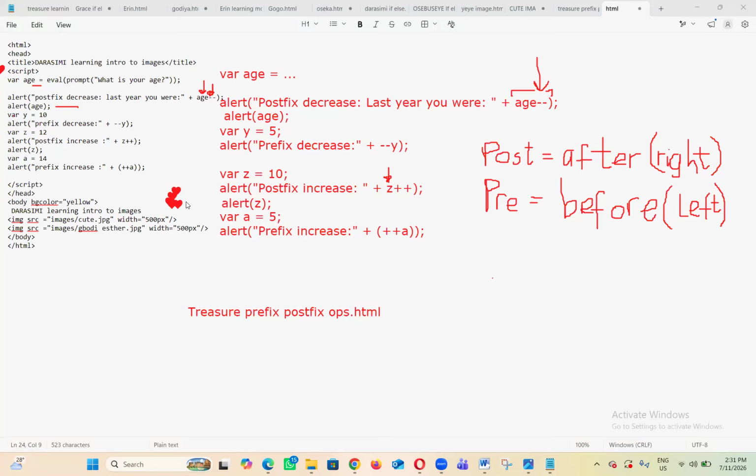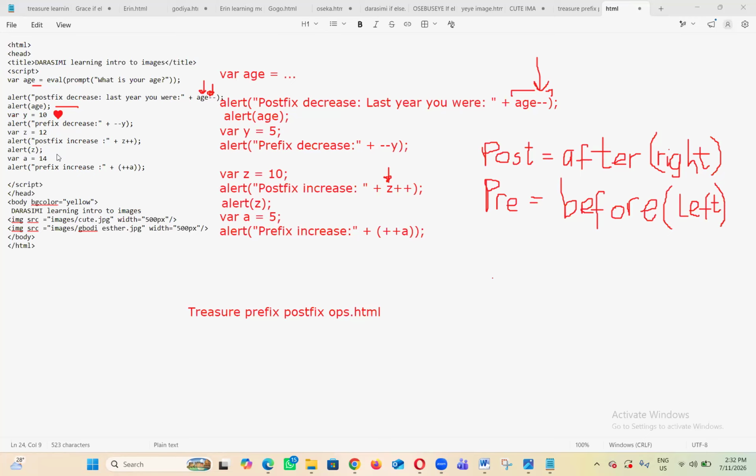Sir, Favor, are you doing that? The numbers I'm permitted to use are these. So I want you to take note of the numbers. The first one for Y is 10. The second one for Z is 12. The third one is 14. Have you taken note of them? Yes, sir, I've taken note.